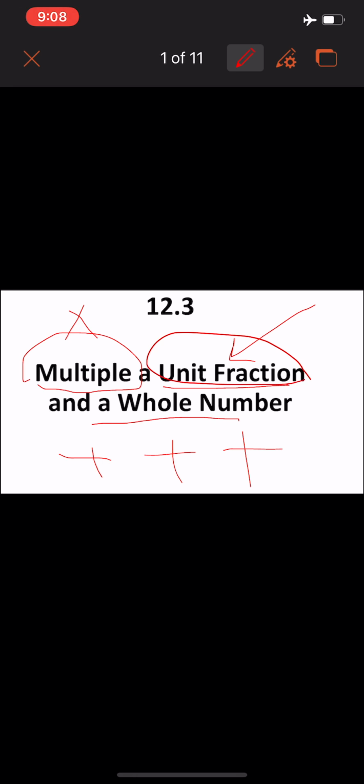So let's remember again, what is the unit fraction? As you know, the unit fraction is one part of a whole, and the unit fraction always shows 1 in the numerator, 1/4. Here we have 4 squares, and each square is 1/4, so this is the unit fraction. Also here, the unit fraction is 1/5. We have 5 squares, each one shows 1/5. Each part is 1/5.